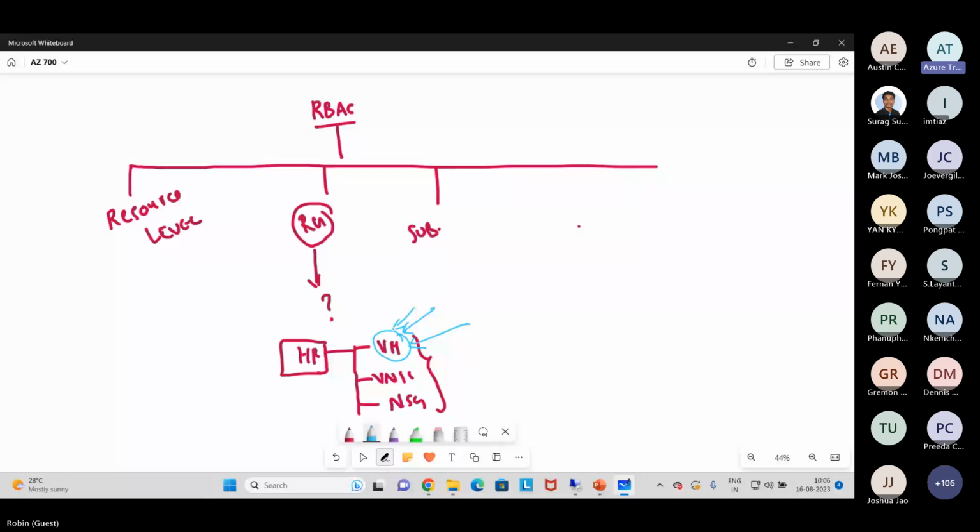Right now I'm discussing what happens if you give permission at the resource group level. The moment you give a permission at the resource group level, all the resources are enforced with this policy.